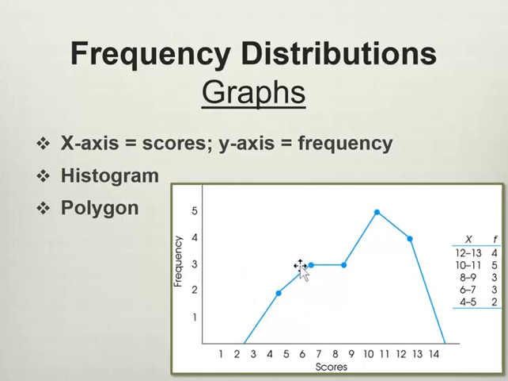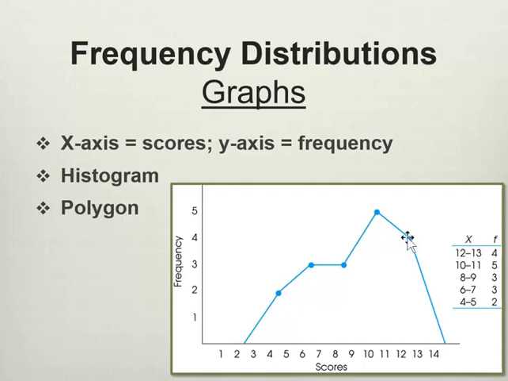Again, don't put your dot over 6. Don't put your dot over 7. Put your dot right in the middle, in between 6 and 7. And then what you want to do is connect all of these values by a straight line. You want to start that line at some point before your first value, so it's going into your first value from the x-axis all the way up to that first value.